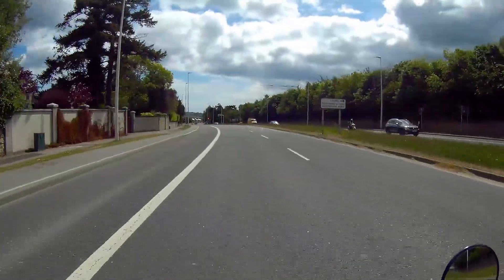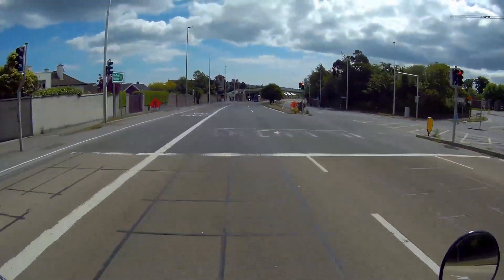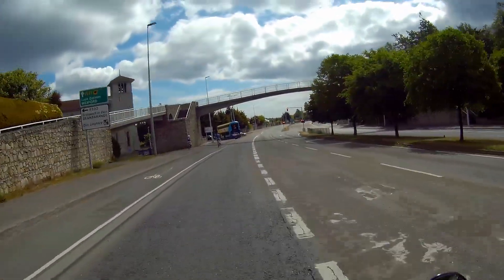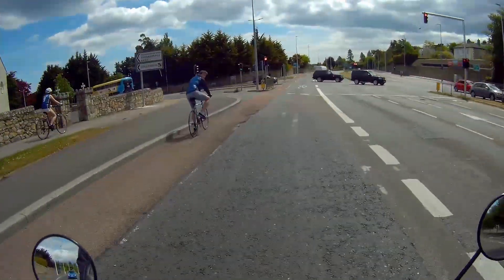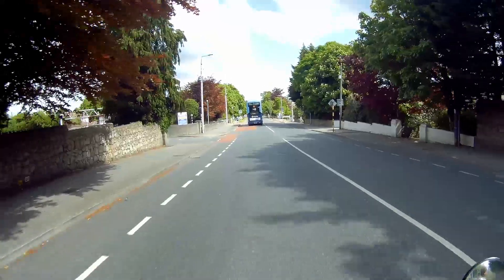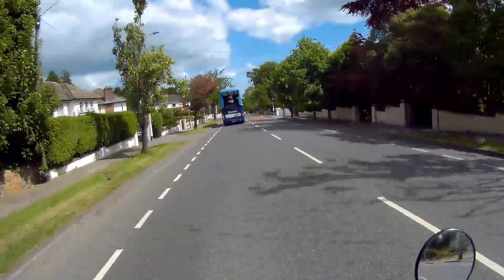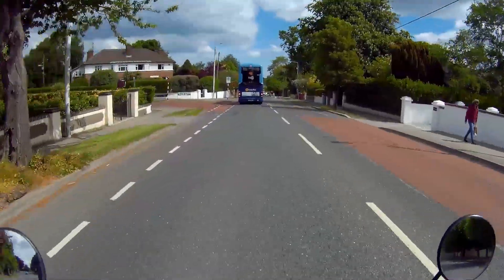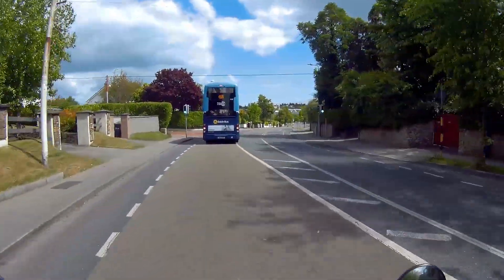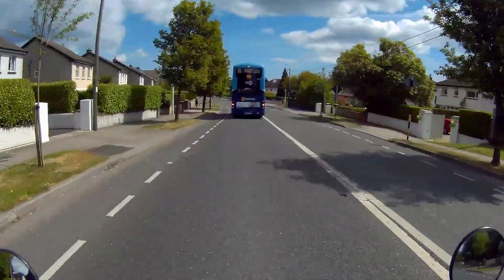What it's going to be is you'll have to ring up and say you're interested in a bike, and we'll put you in at a time to come down and view it. We also have an outdoor area where we can show bikes — our indoor area where we store all the bikes is going to be locked off as a safe zone. We won't be letting anyone into the actual premises; it'll just be outside. If you want to see a particular bike, we'll bring it out to the outdoor area and leave you view it at the two-metre distance.